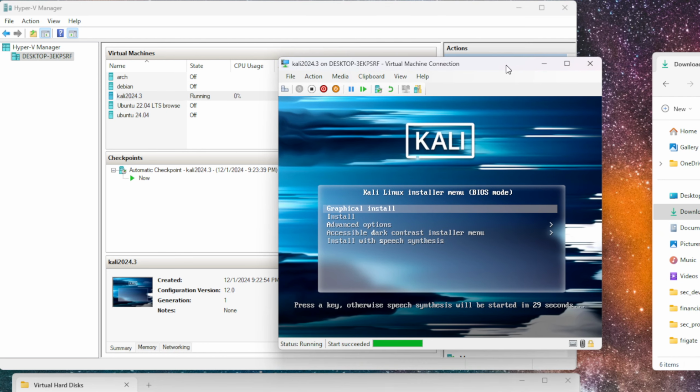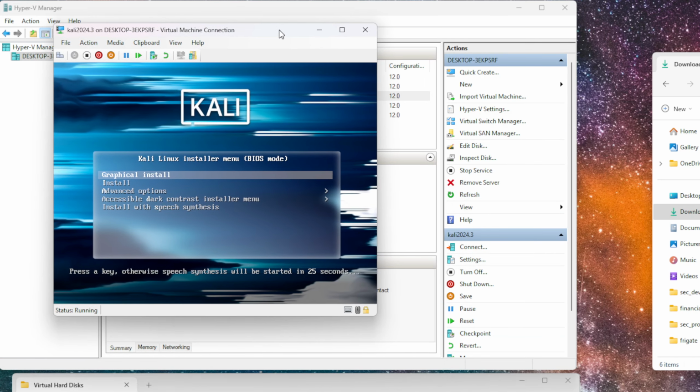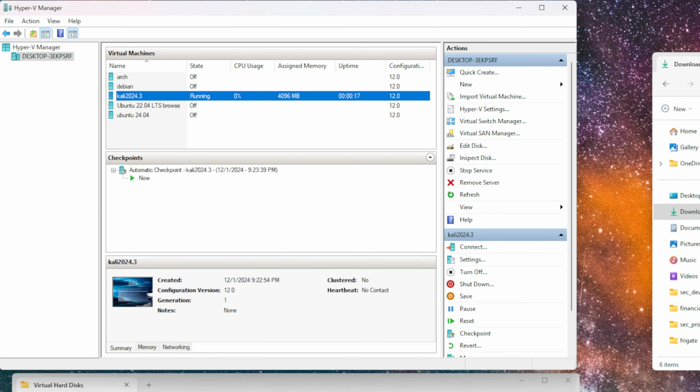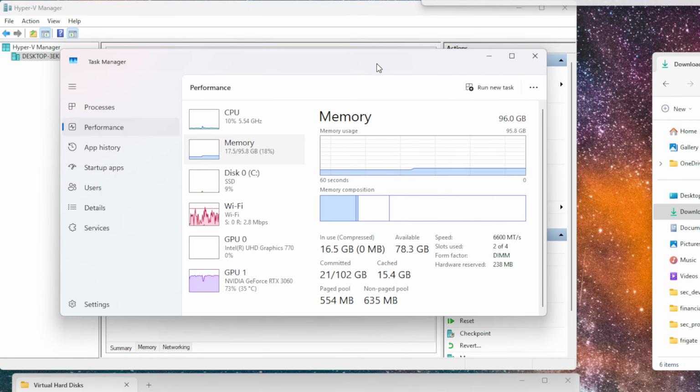So you can see here that we're at the install screen. Now, I'm not going to go through a Kali Linux install. Again, if that's something that interests you folks, leave it in the comments. If I get enough, maybe I'll do a video. But there you have it, folks. That's how you can bring in new ISOs into Hyper-V. Now, this particular version is Windows 11. This is Windows 11 Pro. Again, you need the Pro version. You also need ample RAM.